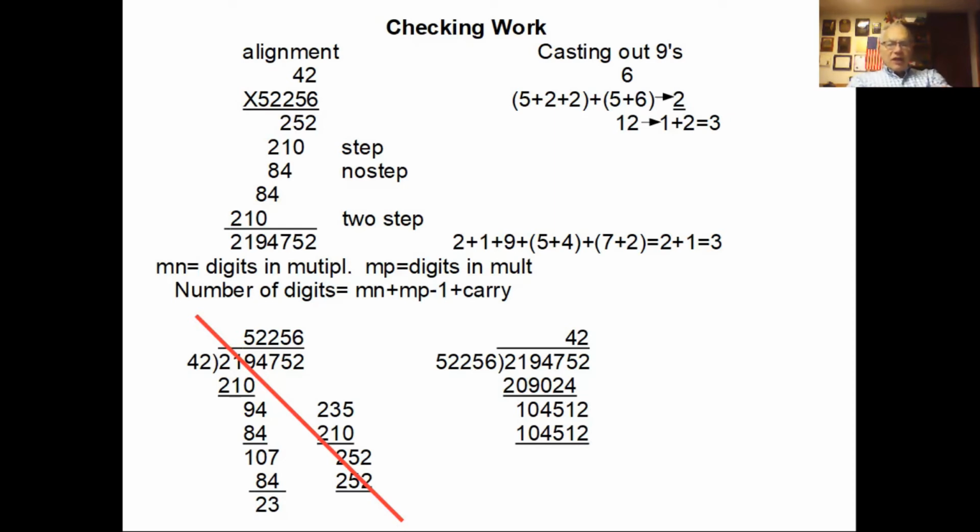Another way of checking the work is by division. And we can actually divide 2 ways, as we see. The first way, we've marked an X out, because what we're doing is repeating the operations that we did before. And if we made a mistake in multiplication, then we would possibly make the mistake again, because our mind may be in a rut on a certain multiplication. We might think that 6 times 8 is 42, for example, rather than 48. So we would make the same mistake, and we would not be able to catch the error.